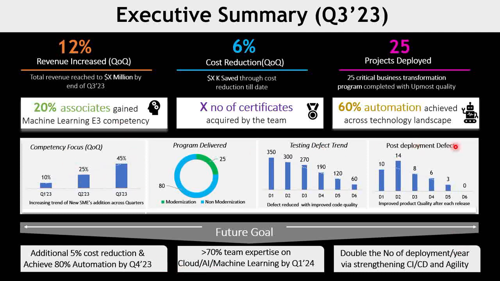You can change your narratives, and make sure that you are giving a snapshot of what you do today, what you have done in the past, as well as what your plan is for the future. Hope this video has given a good insight into how we can build an executive summary for an IT project.